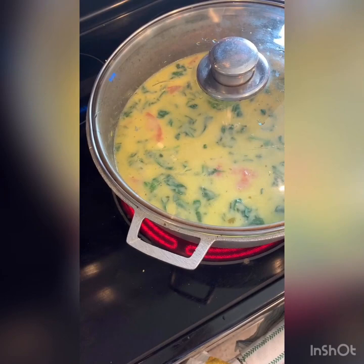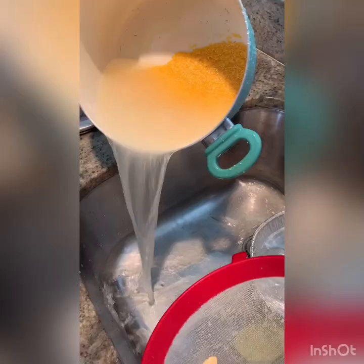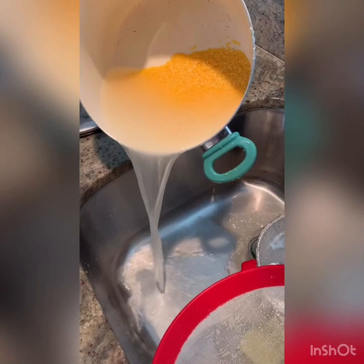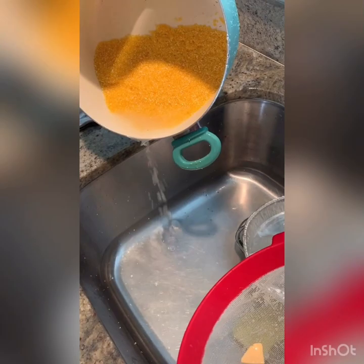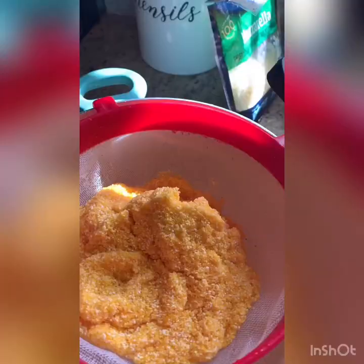All right, so pretty much we just added some water. We're gonna allow this to boil, and then once it's been boiling for about 10 to 15 minutes, we'll then add the cornmeal. So we are rinsing the cornmeal.